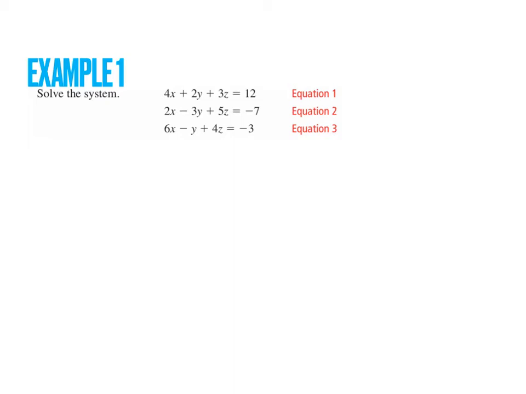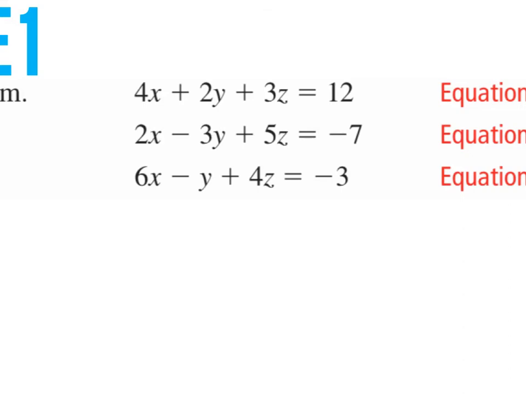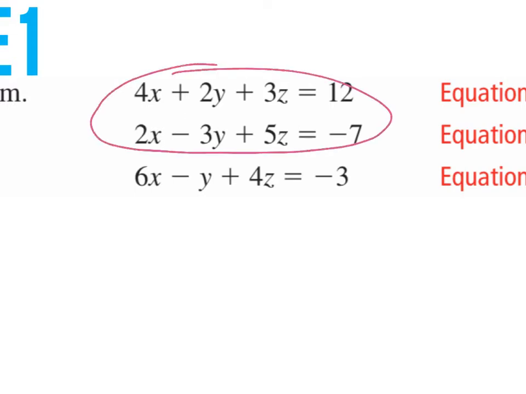To solve this system of equations, we're doing the same thing that we did yesterday, but here we have 3 equations. We just need to take it 2 equations at a time. First we eliminate a variable from 2 of our equations, then we eliminate the same variable from a different group of 2 equations, and then we take those 2 new equations and do the same thing again. So here we just have to add in a step in the beginning where we take 2 equations at a time and eliminate a variable.